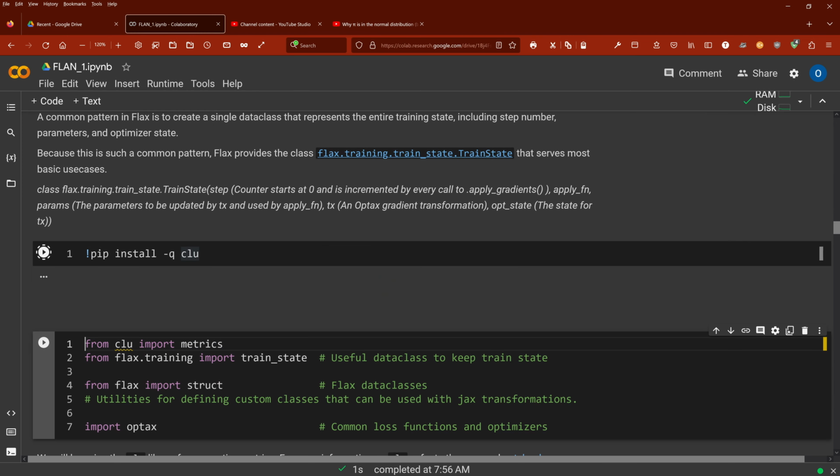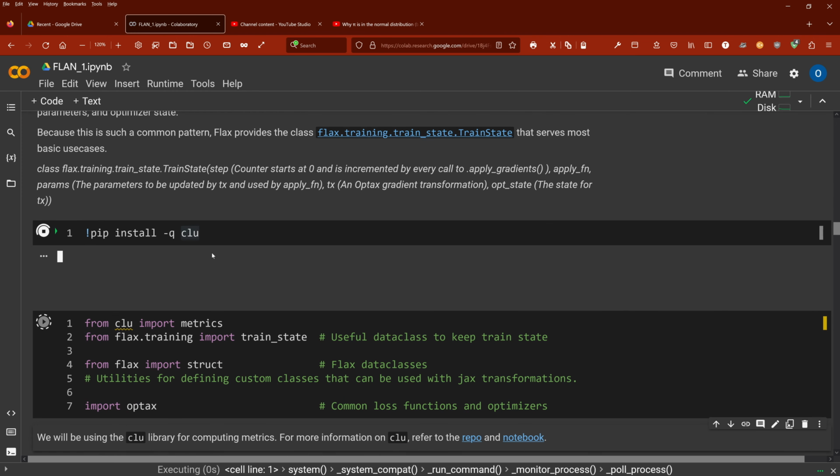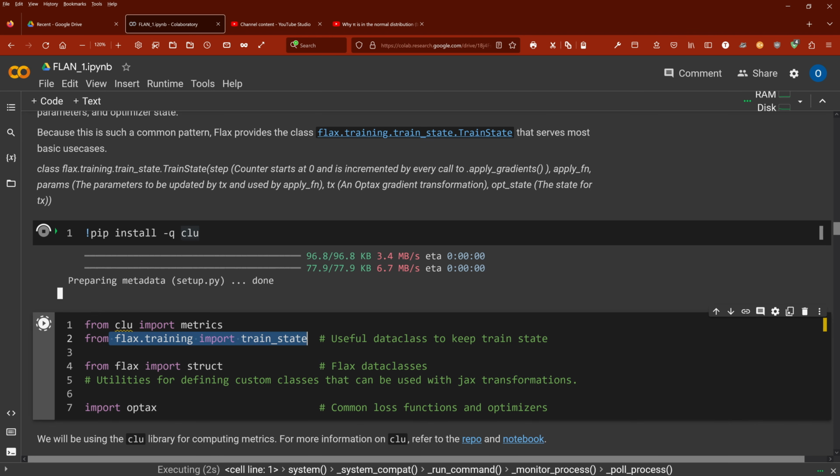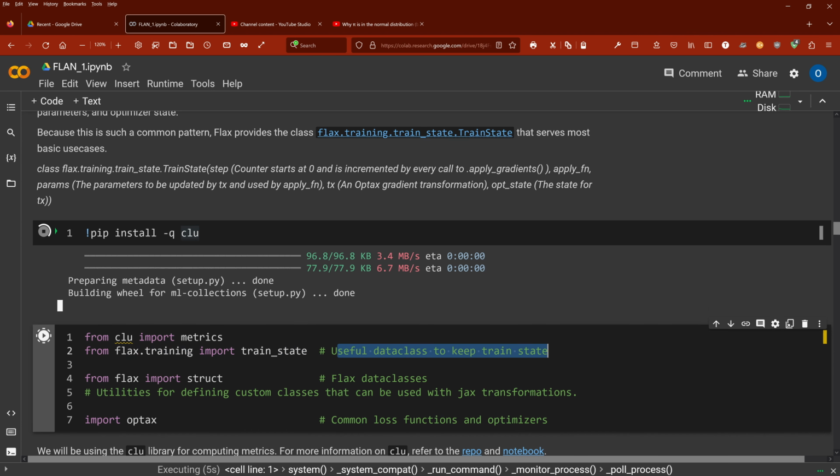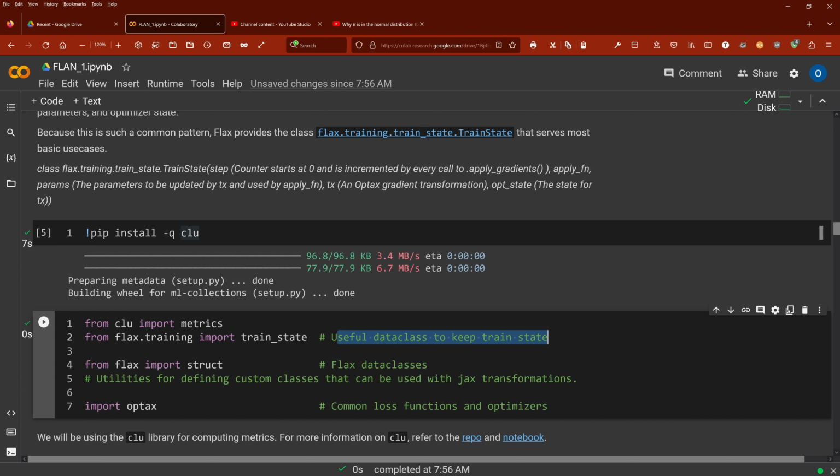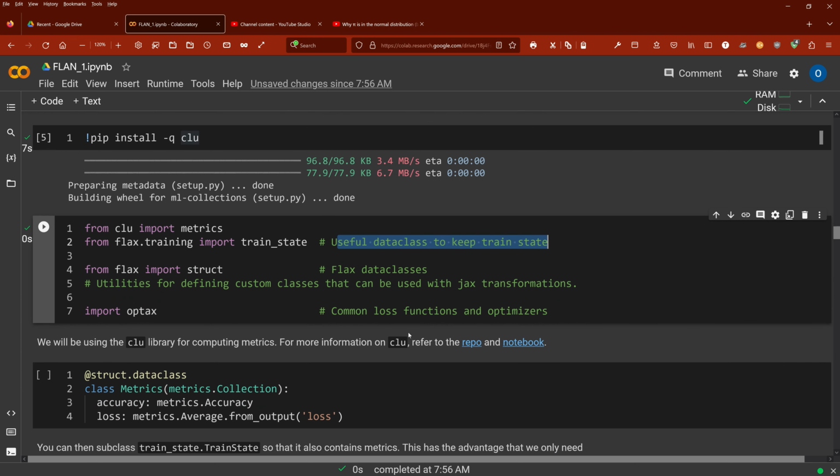Train state, yeah, CLU metrics. Yeah, from flax.training import train_state. This is a useful data class to have all the information about our train state. Then we have some specific data classes. Welcome to struct. Those are utilities for defining custom classes that can be used with or for JAX transformations.